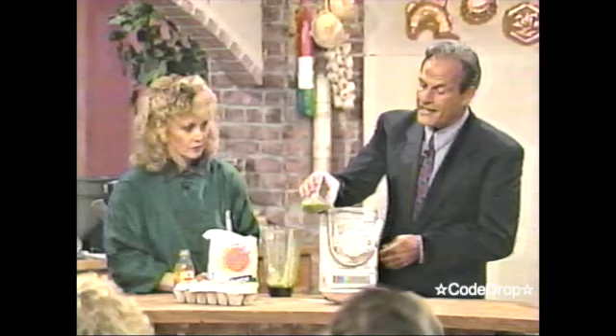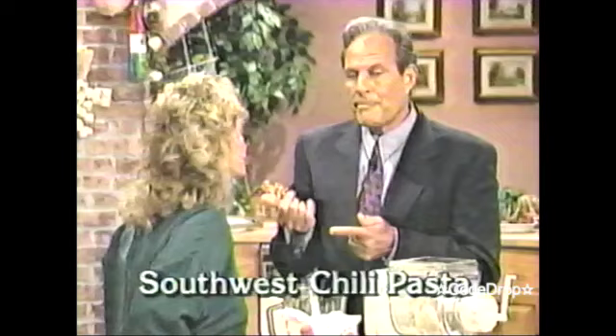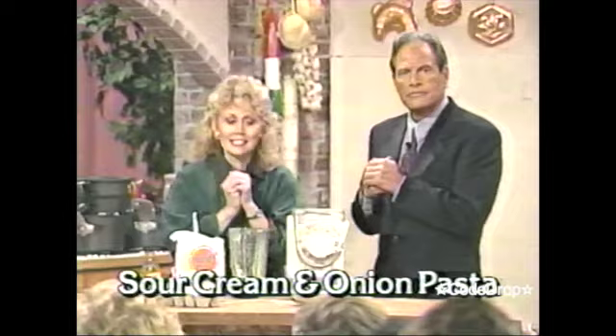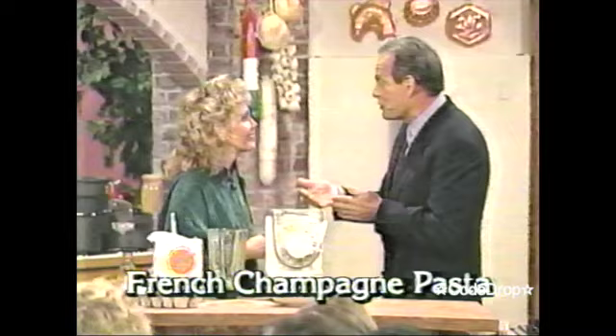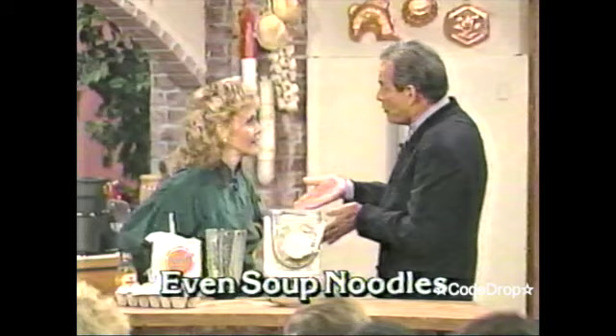You can make so many different kinds of pasta with this machine. How many kinds, really? Thousands and thousands of kinds of pasta — that's not an exaggeration. You can make Indian curry pasta, lemon pepper pasta, Southwest chili pasta, wild mushroom pasta, corn pasta, sour cream and onion pasta, artichoke and butter pasta, Italian ricotta pasta, summer fruit pasta, Russian borscht pasta. If you're French, you can make French champagne pasta. Hungarian paprika pasta. Spicy Cajun pasta. You can even make oriental noodles and soup noodles with it as well.